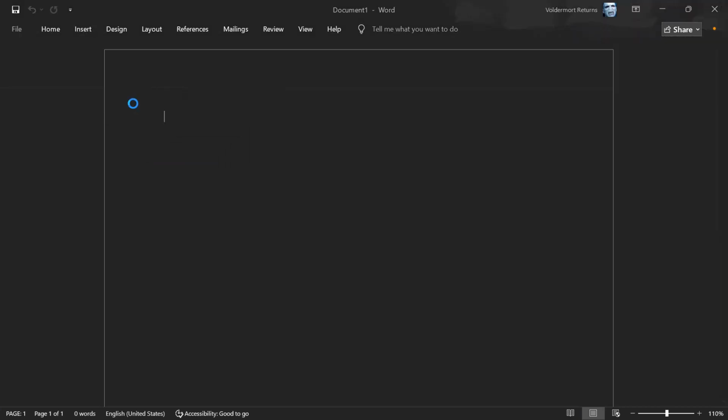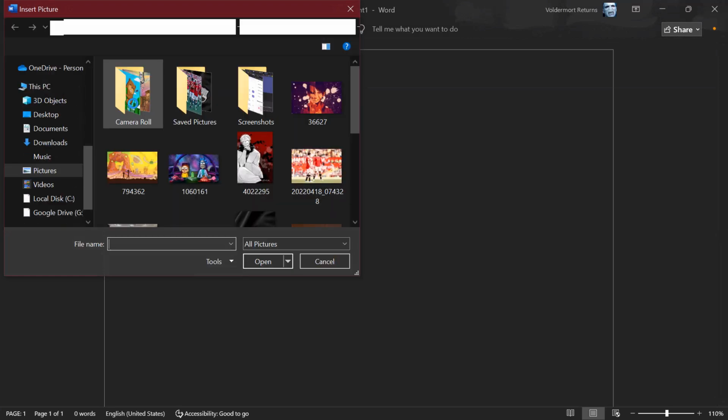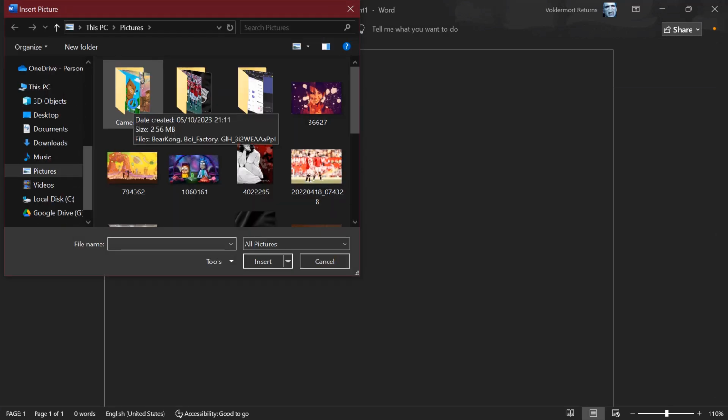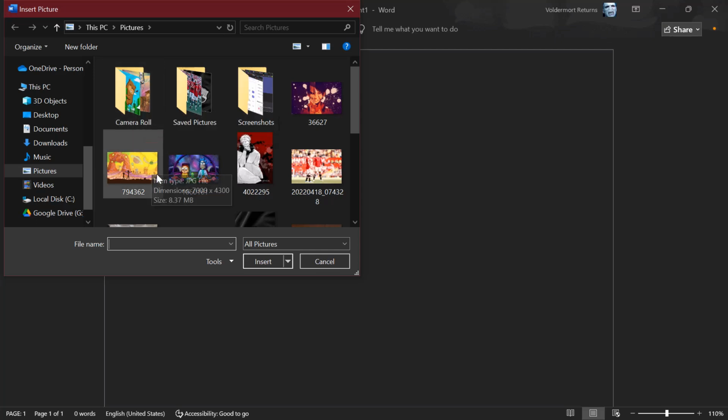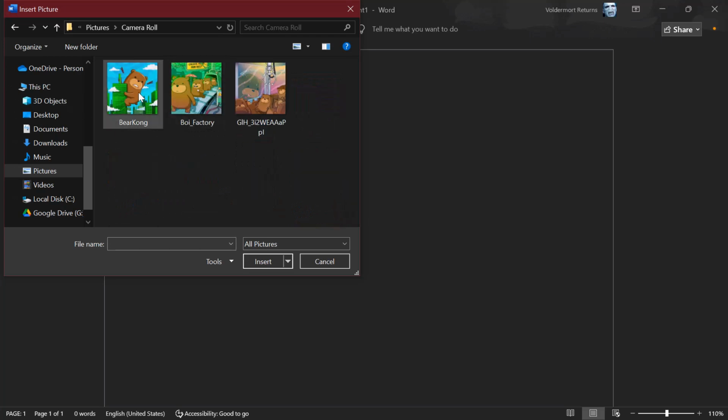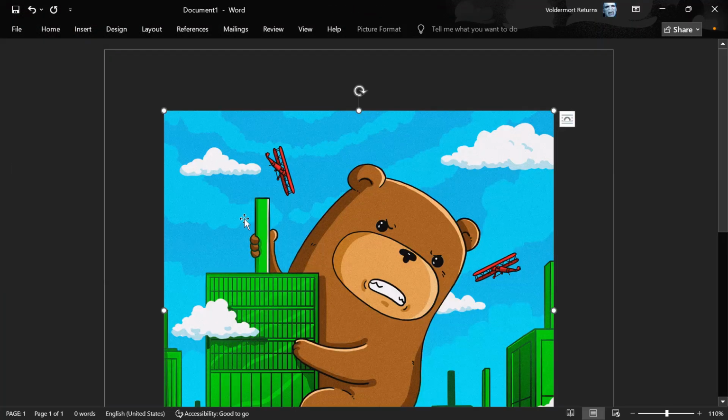Make sure the picture you'd like to convert into a Word document is on your device. If it's not, simply send it in. All right, so I'm just going to go ahead and select one of these pictures here. Let's just go with this one and then click on insert. There's another drop down here to insert a link to the file or insert and link the file as well. So we're just going to go with the standard insert feature. So click on insert and boom, we have it inserted here.